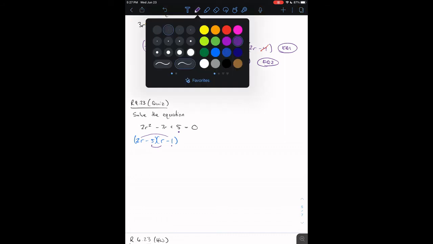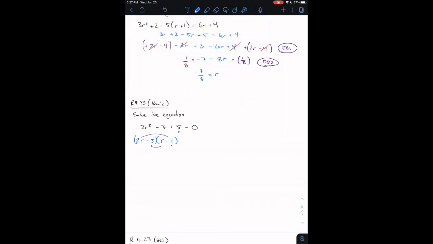So you can verify this yourself if you want, that this is actually what it factors out to. But we don't really have to, because if we do the quadratic formula correctly, we should get the same answer. So I'm not going to do that. We'll see that we get the same answer through the quadratic formula. Okay, so let's erase these little marks. So we factored the left-hand side, the right-hand side stays the same.